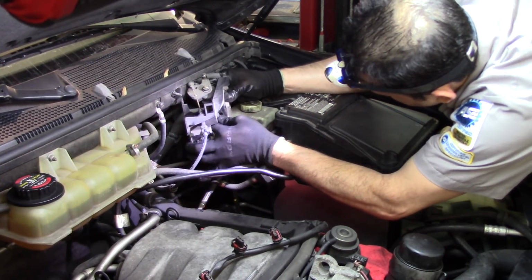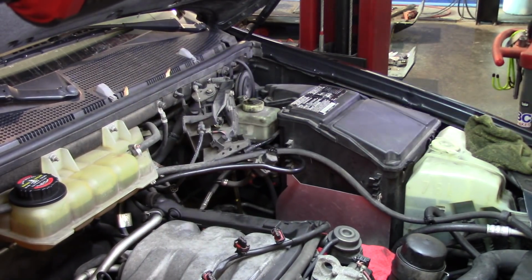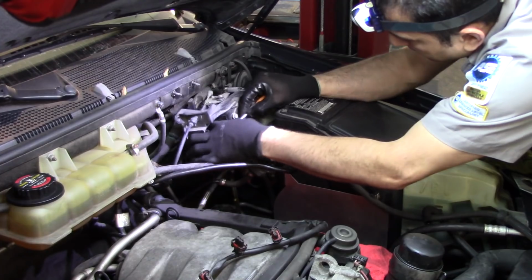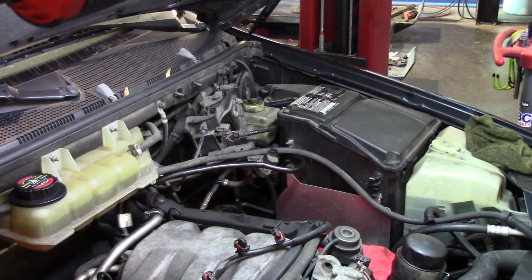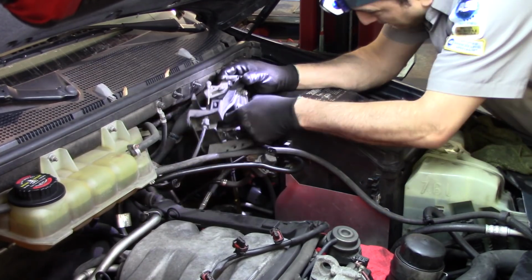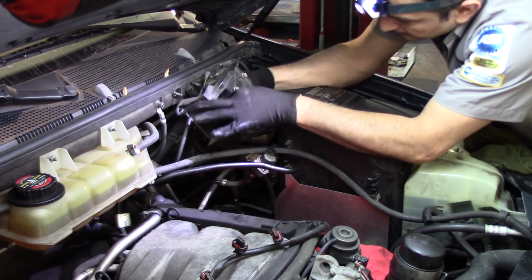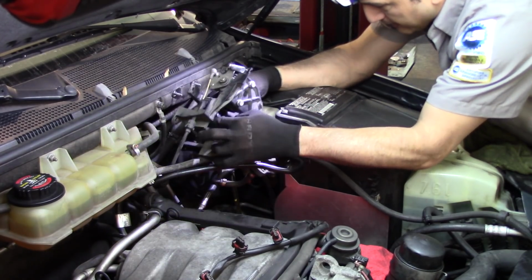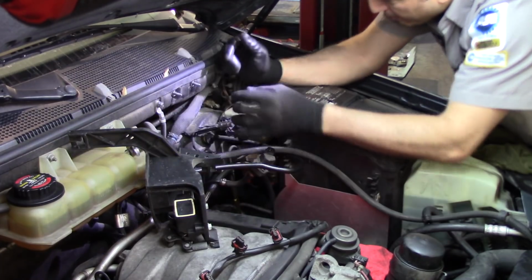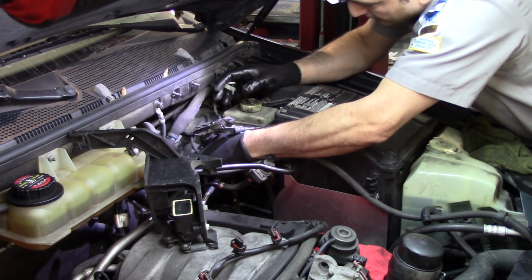Too much in the way, bulky. Looks like I feel one release, the one on the back. But this one is still hooked. Okay, I got it. Picks are a very good companion for a mechanic because you need to release a lot of stuff. And okay, so that will give us the room that I was looking for. We have a brake booster connector too.